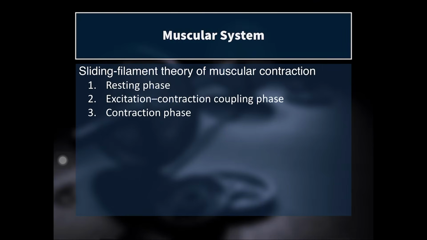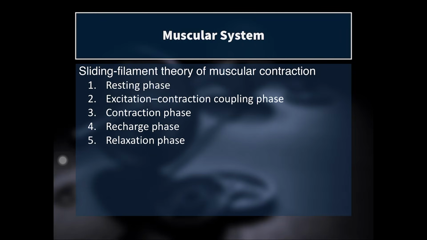We have the contraction phase, and this is when the coupling of the actin and myosin is happening. Cross bridges are forming, ATP is present and allowing the cycling of the myosin head, and calcium's in there as well, removing the troponin tropomyosin complex from the binding sites to allow this to happen. Fourth, we have the recharge phase, and this is when we require that ATP to release the myosin head so that it can engage again and perform another power stroke.